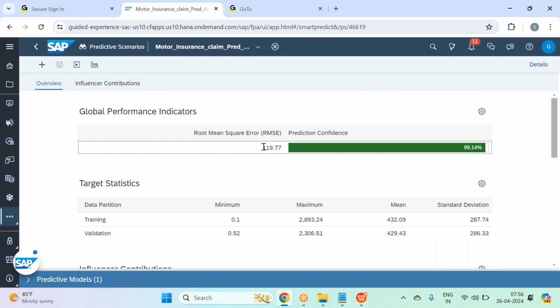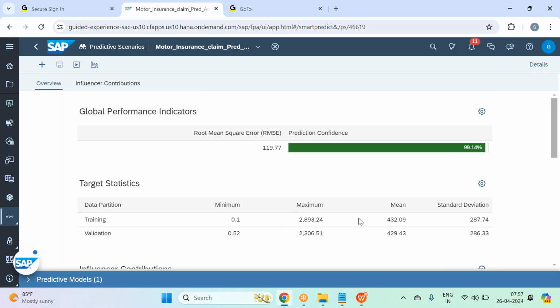Generally, if root mean square error is less than 10% of your range, then it's a good model. If it is less than 5%, it is even sophisticated. In my case, my range, if you see, guys, is from 0 to 2800, almost 3000. 10% is 300, 5% is 150. So in my case, it's 120, almost 4%. Your error percentage is 4% here, which is very sophisticated. I can say this is a very good model. A near perfect model.